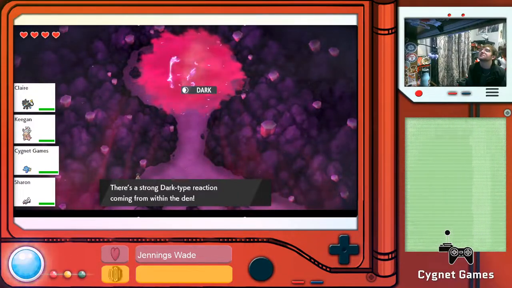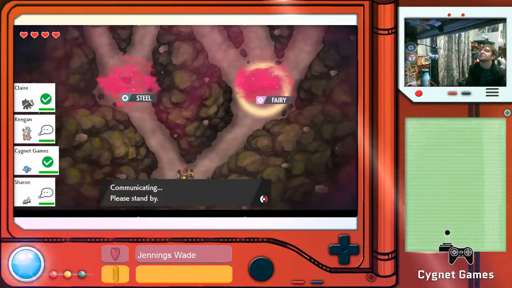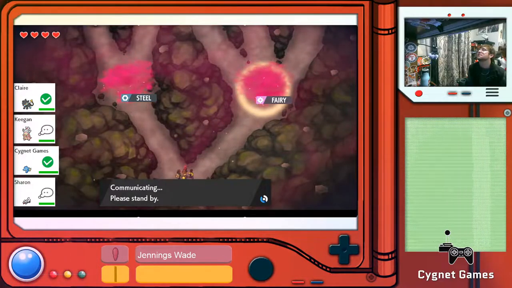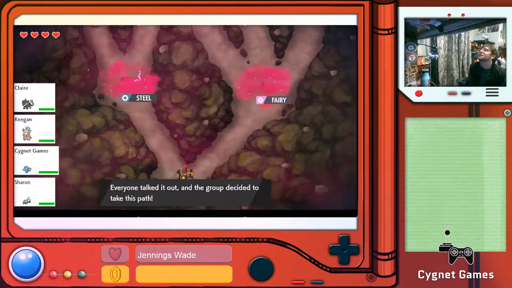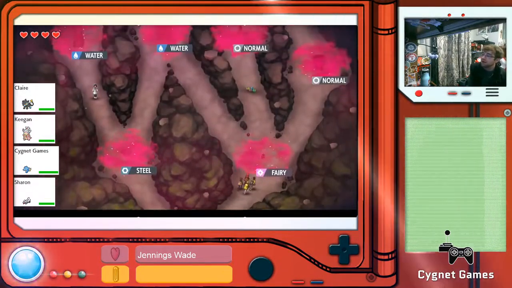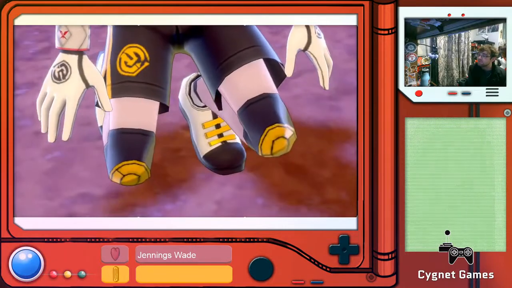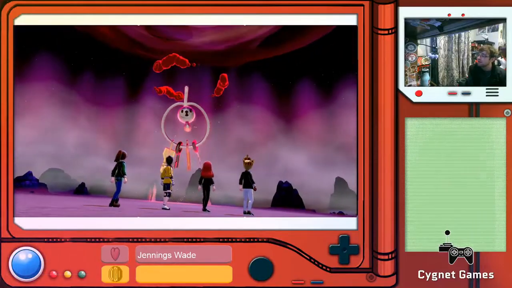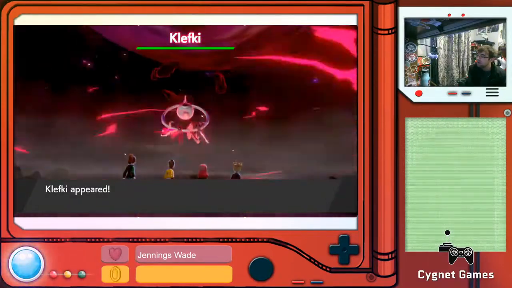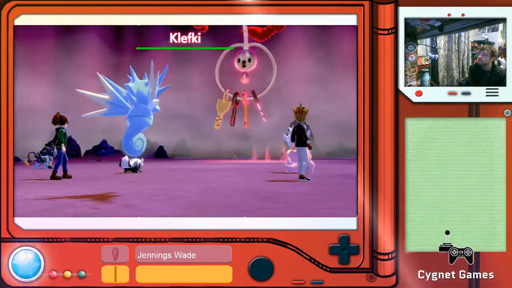Ooh, a dark type legendary. Ooh, interesting. Could it be Darkrai? That'd be sick. Probably not, but that would be cool. You picked out the icon for your channel. Hey, that's what's up. The boss is Yveltal. Oh crap, you're probably right.